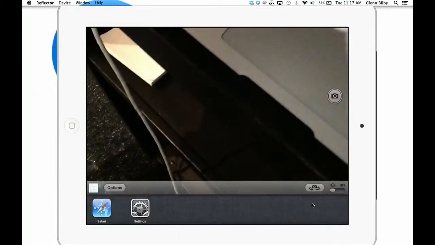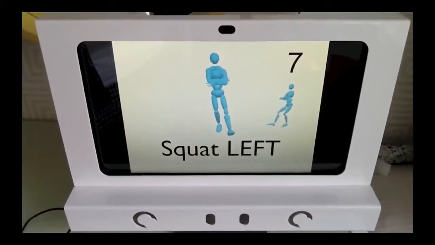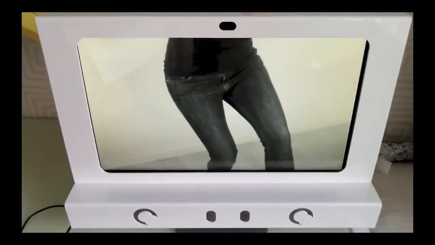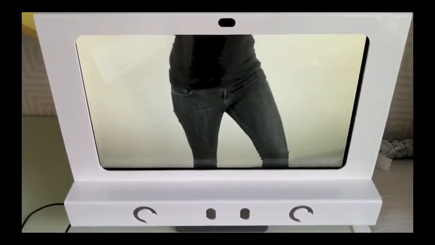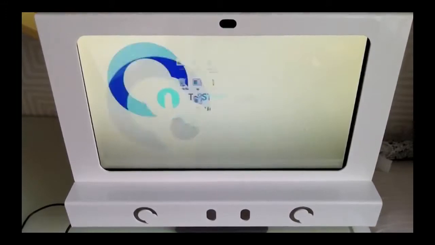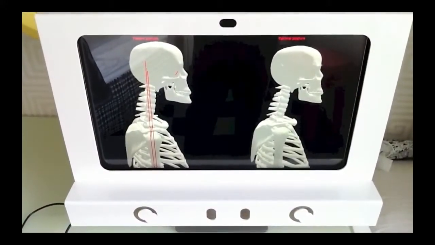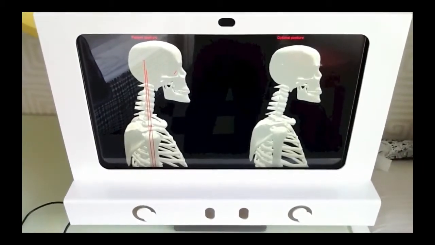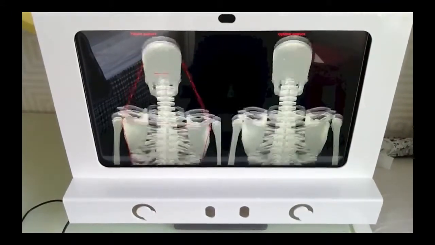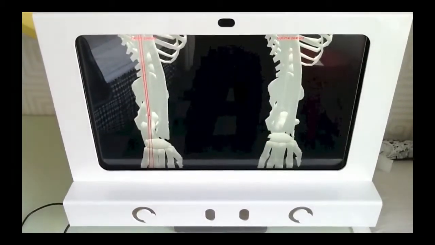Then we're looking at squat. The single leg squat, and maybe Yusuf can continue to show you the exercise here. The single leg squat looks at the motion control of the knee. So we can see the alignment of the knee on the way down and the alignment of the knee on the way up and compare left and right. Presently, there are millions of people buying a new pair of shoes because they've got runner's knee or some sort of sports injury. But they have no idea about the metrics of that kinetic chain. There is too much guesswork occurring in health right now, particularly with these sorts of problems.